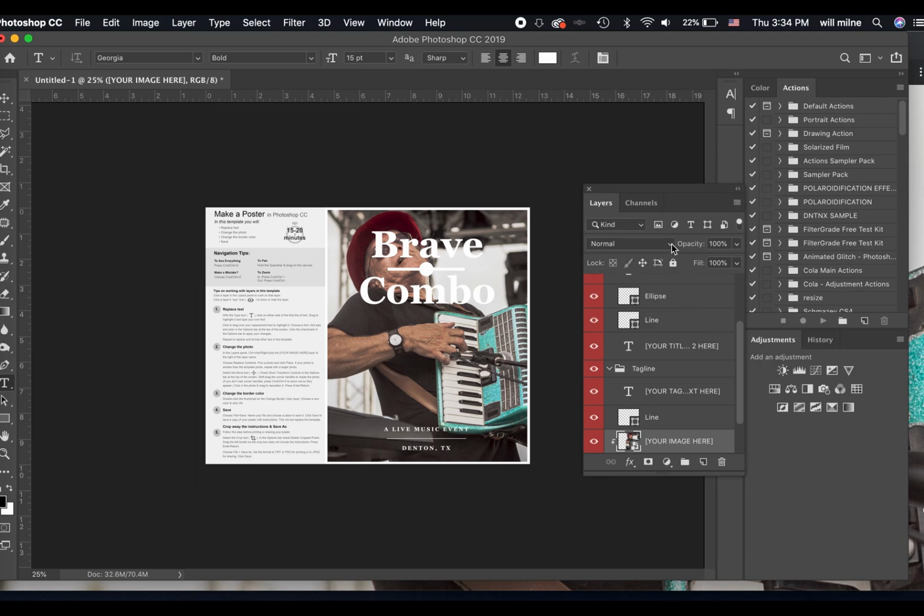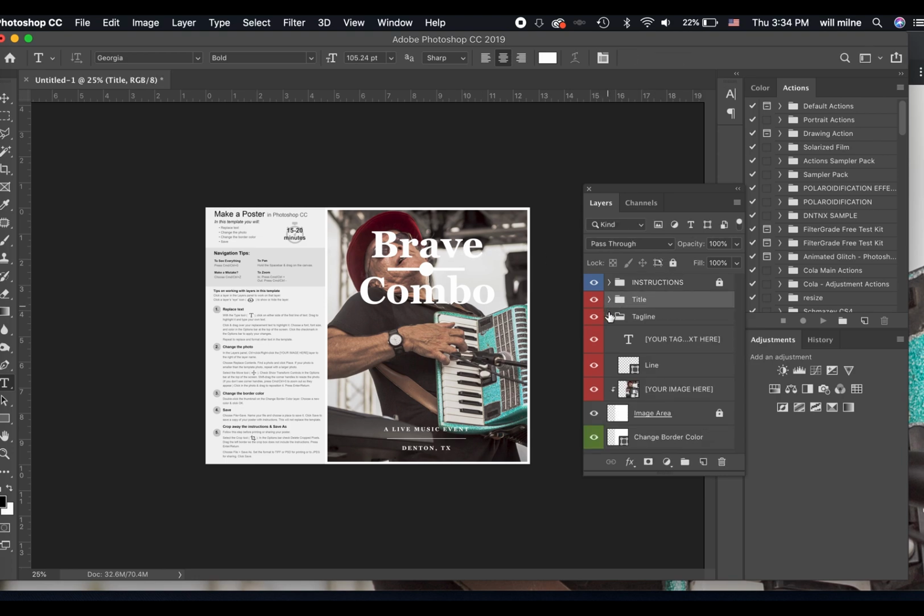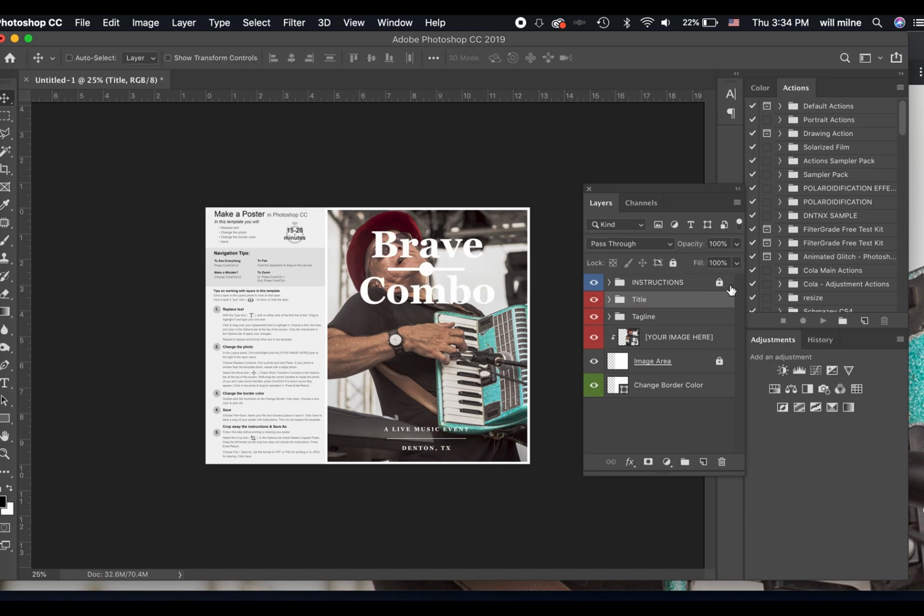I would probably adjust a little bit more of this. So now, let's see, let's select this text. So this is in the title. I'm going to collapse that group. We can see that that folder contains everything right there. So I'm going to go to my Move tool, make sure I have that folder selected, and we will just move that down so that it no longer kind of covers up his whole entire face.